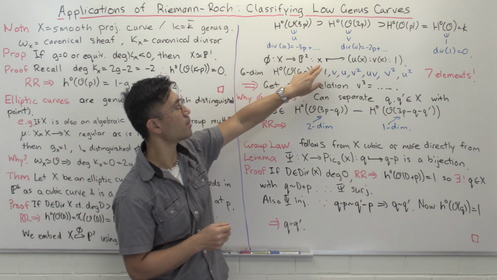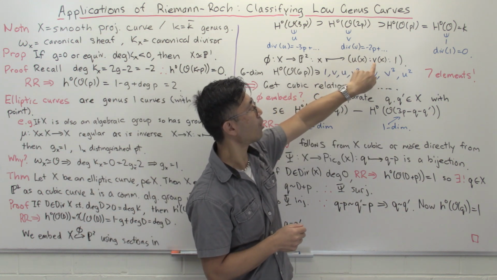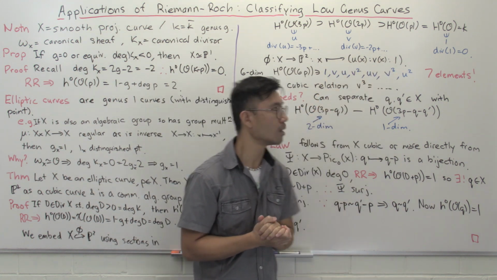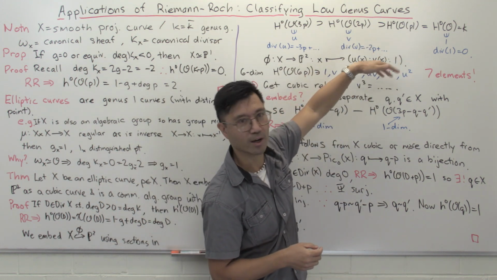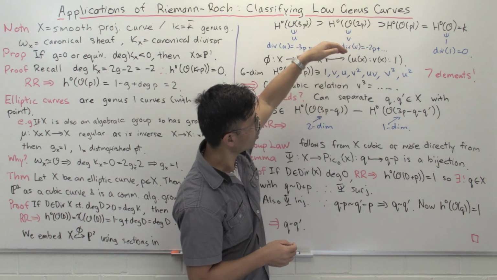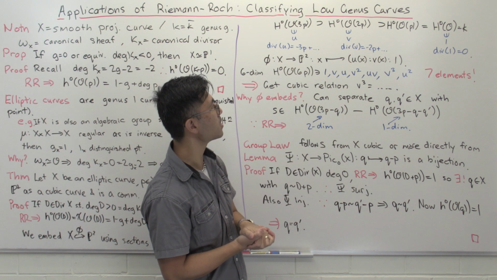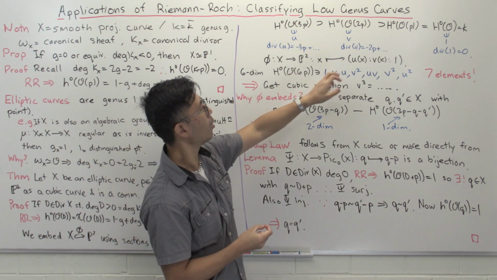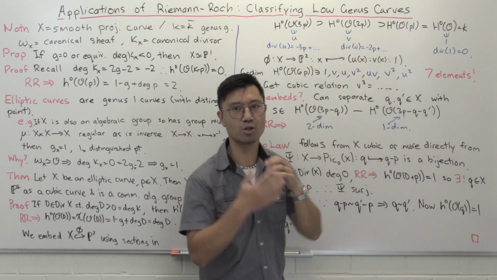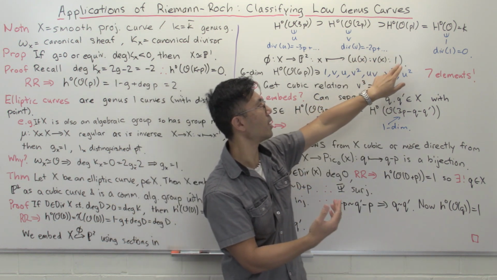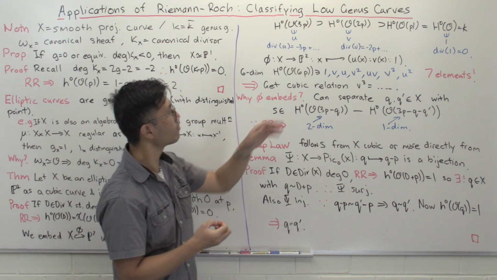We're going to use these 3 sections, and that's how we're going to map X to P2. Basically it's going to send the point X to, remember U and V are rational functions, so it will just be U of X : V of X : 1. The 1 might look a little funny here, but remember we can scale these rational functions because you're working with homogeneous coordinates. Another way to think about this is that where U of X and V of X are defined, you're mapping into that affine patch where the last coordinate is non-zero. Okay, great.